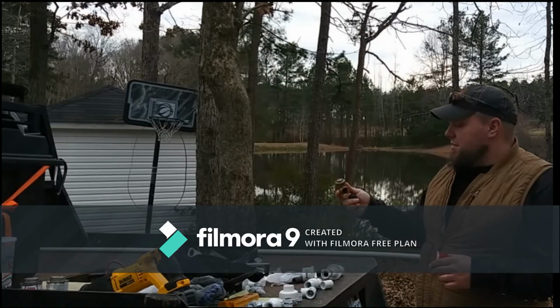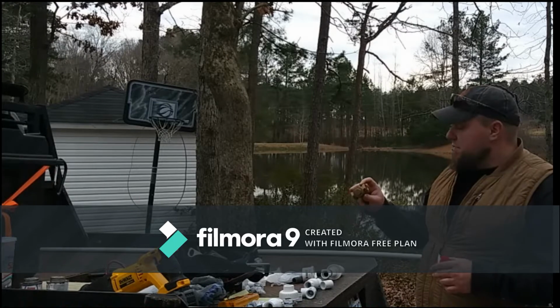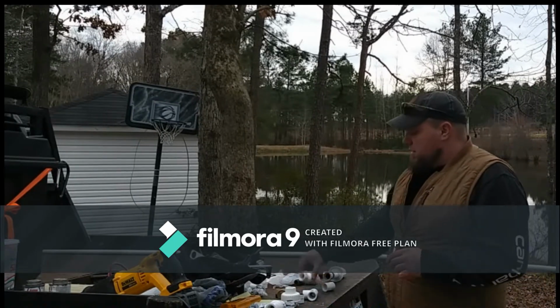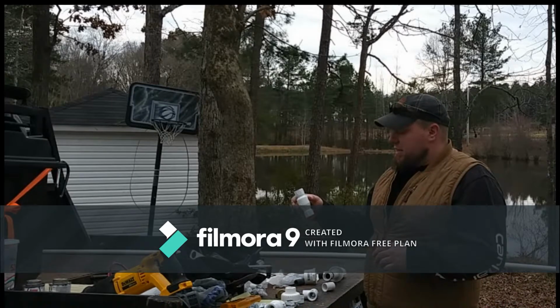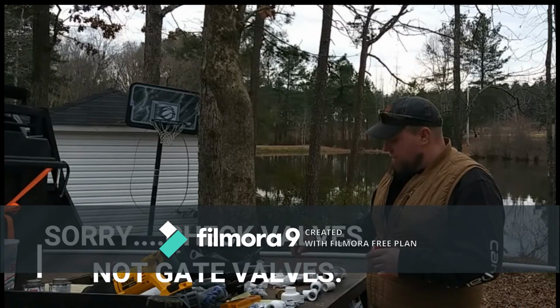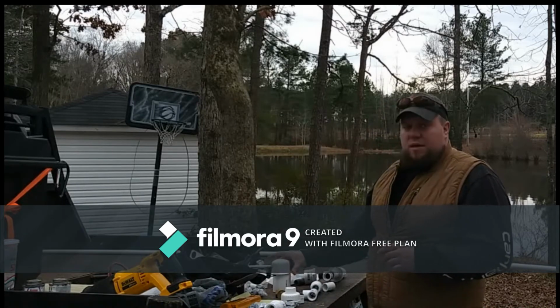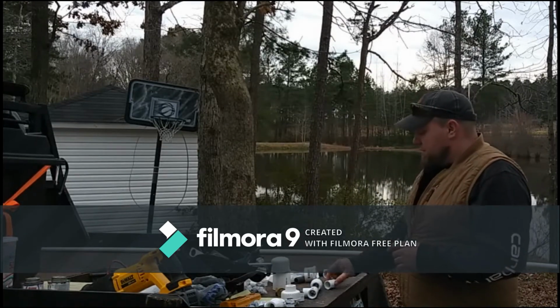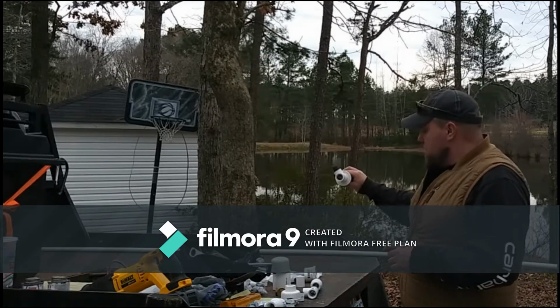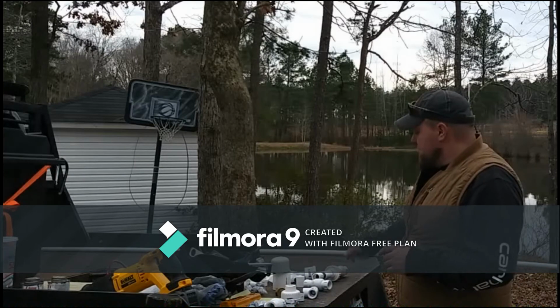This is the heart and soul of it. This is the heart of the pump. It's got a flapper in here. This is, again, another valve. So it's a series of two gate valves that causes this thing to operate. And also your pressure tank. I'll explain it again when we get it together. And another union, again, to make assembly and disassembly easier.